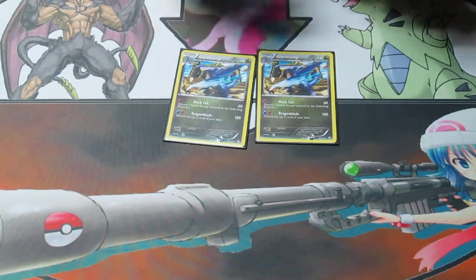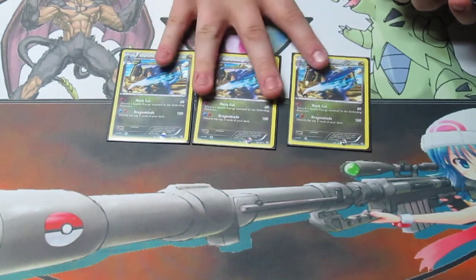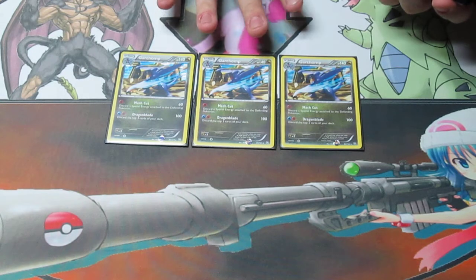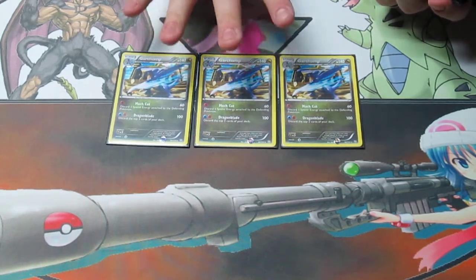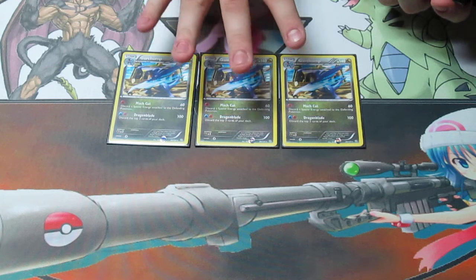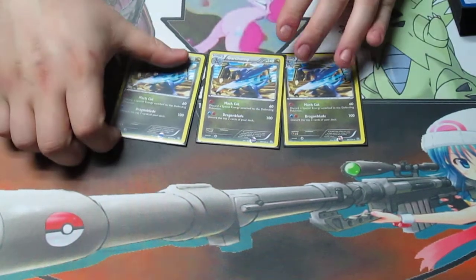Then three Garchomp. The main focus of the deck is your Mach Cut. You will never be using Dragon's Blade at all in this deck because there are no other energies but fighting in the deck. Mach Cut is really good. The main basis of this deck is getting rid of your opponent's energy, because we are currently in, and will be going into, a very heavy special energy format. So Mach Cut is really good on its own.